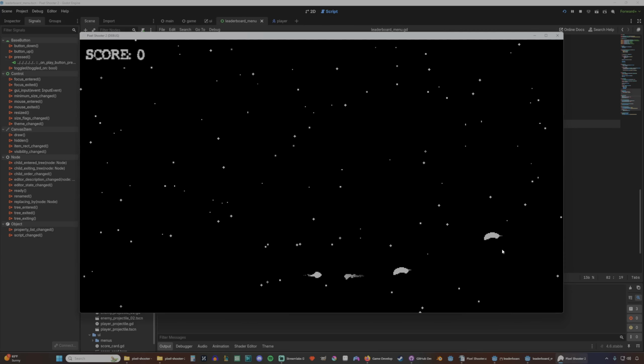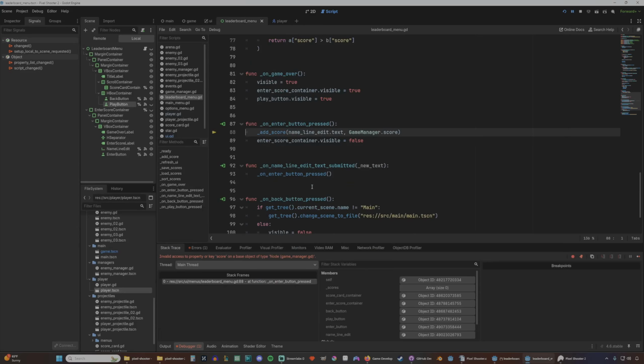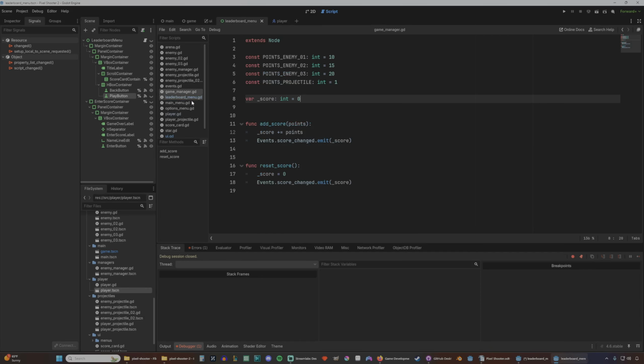Try to die here. Boom, leaderboard should show up. Okay, let's enter our name. Grum. Click enter. Okay. This is supposed to be underscore score, but we don't want to access this like this.